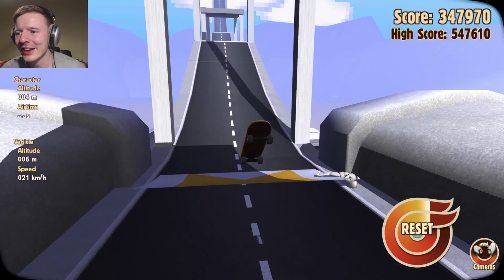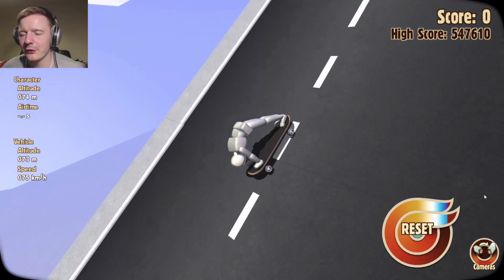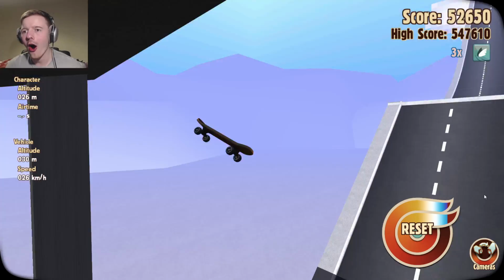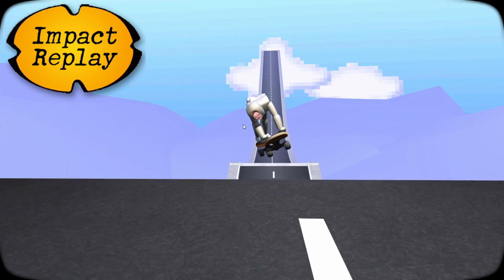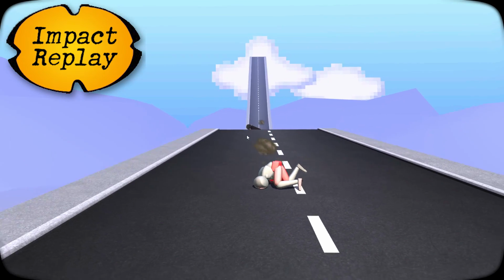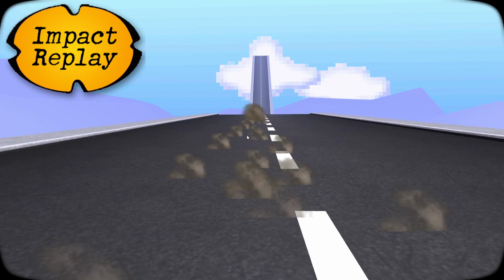What happened to Danny? There's Danny! And when all else fails, just assume the doggy position. Oh, look at that! Can't even hold your hips up! Well, that's today's Impact Replay. Four-limb Stan Danny tries to clear the highway jump, but instead plows into the oncoming landing and takes a mouthful of concrete. That'll make for some sore memories tomorrow.